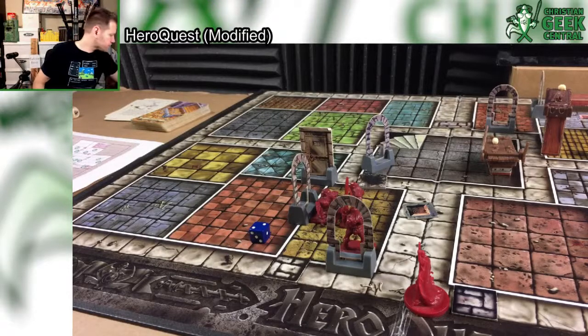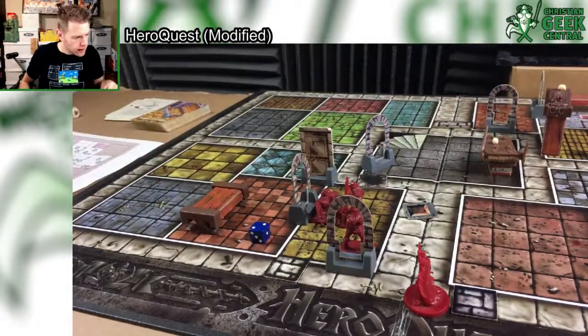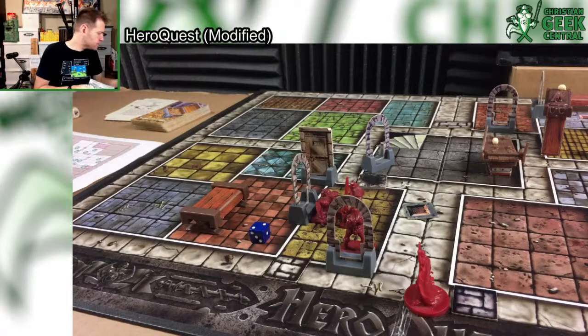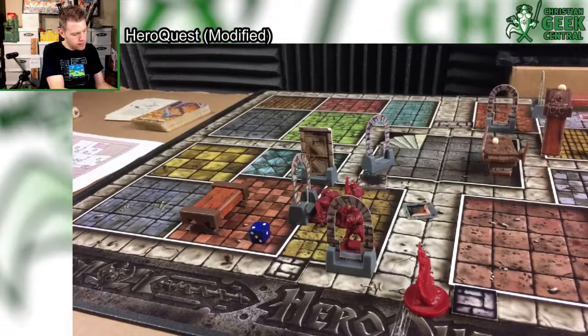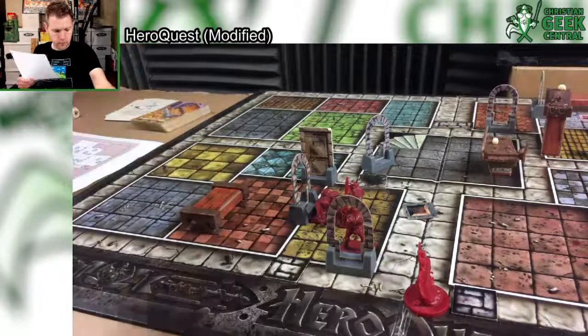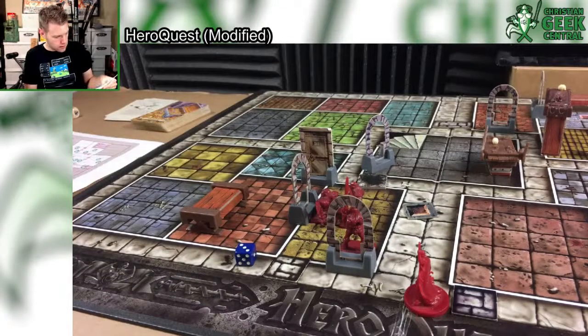All right. Let's see here. So we got a table we're putting out. And we have 2 orcs in this room. But are they 2 orcs? That's the question. Let's roll and find out. They could be a number of other things. Three. Oh, we're going up against an elemental.